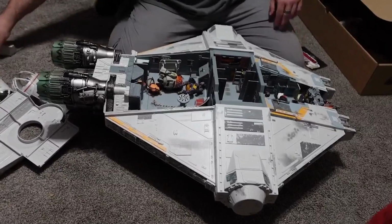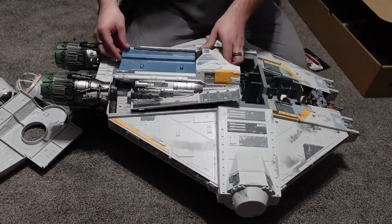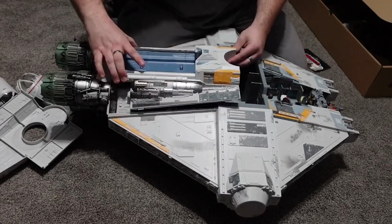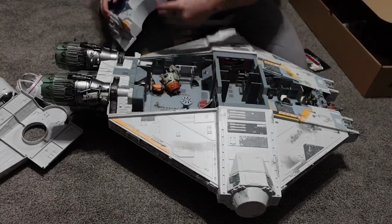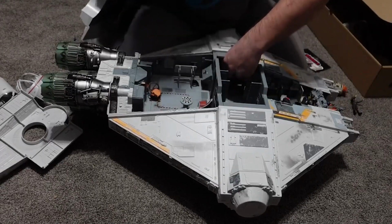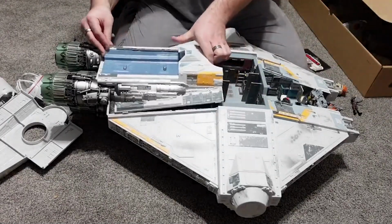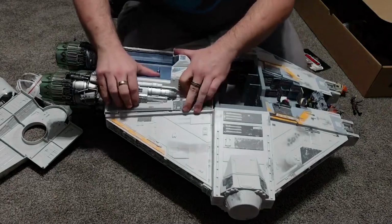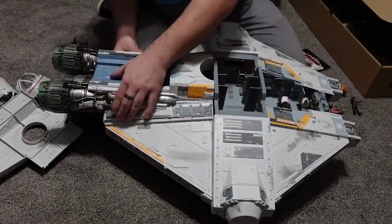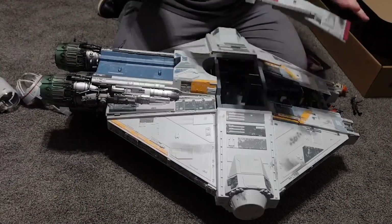And let's show off some of the other play features, like the Phantom 2, because I'm sure you all really want to see that. I know I do. So here, I'm going to take these guys out, because she's going to have to pilot her Phantom. Got to line up all these little panel clips, get it back popped into place.